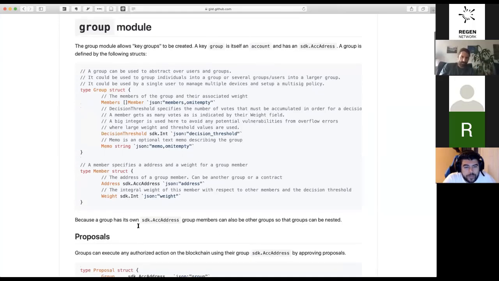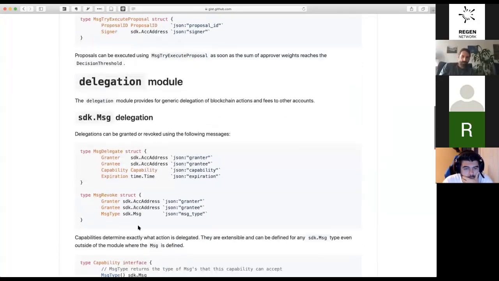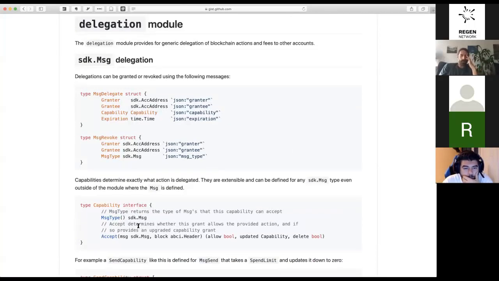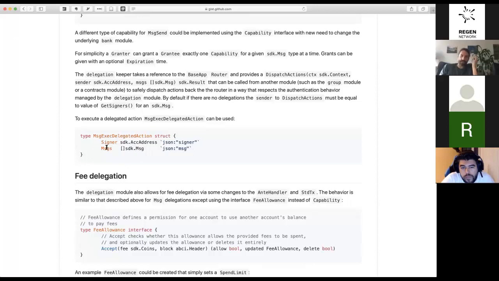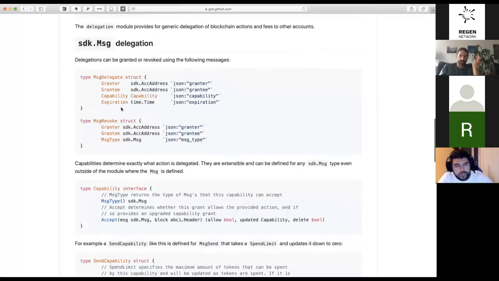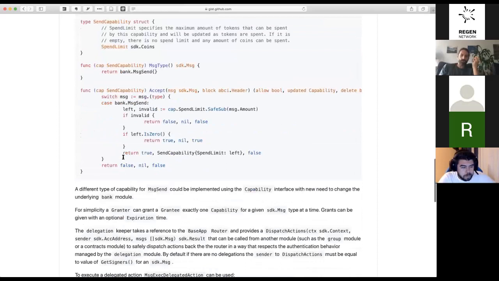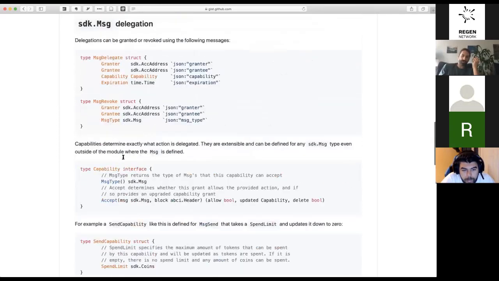If nobody has anything, I'll move on to delegated actions and delegated permissions. Basically what we're doing is allowing generic delegation of any operation on the blockchain. This is how you execute a delegated action. It can be any messages that can be passed to the router. You could submit an action using another address as if you were that address. So you could impersonate an actor if you got delegated that capability.